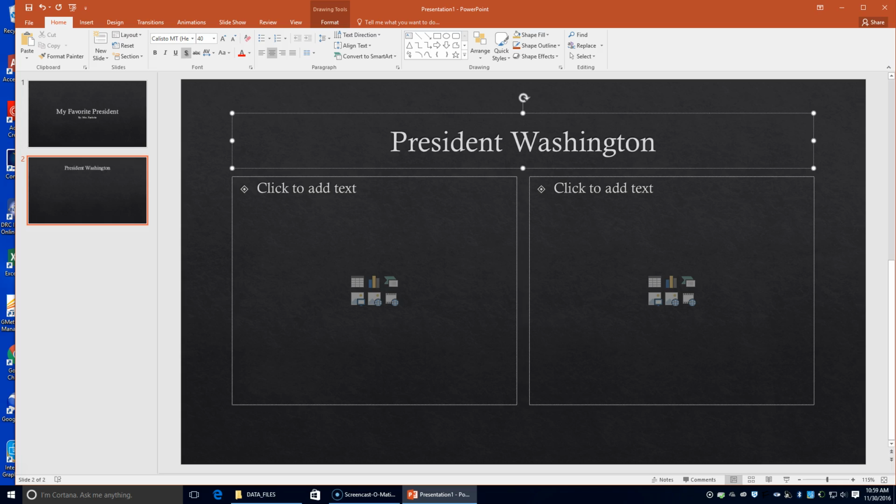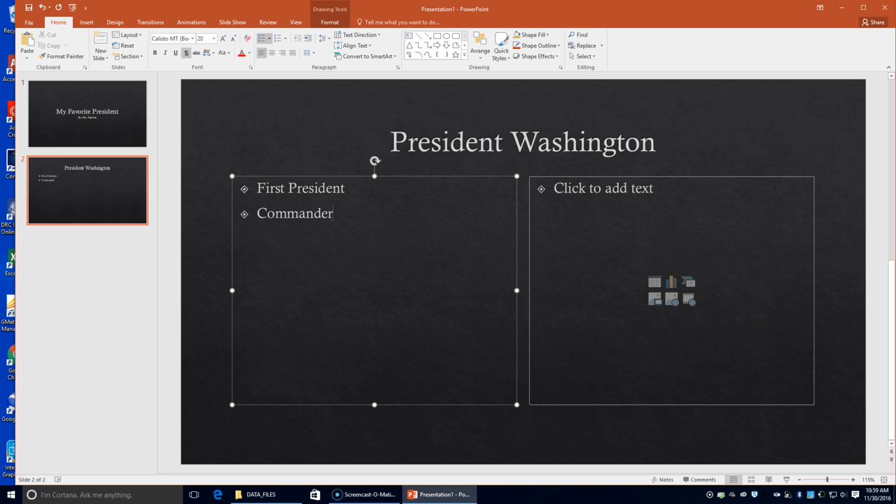Alright, and then it says for the first bulleted item in the left content placeholder, we're going to key First President. And then for the second item, we're going to key Commander of Continental Army.